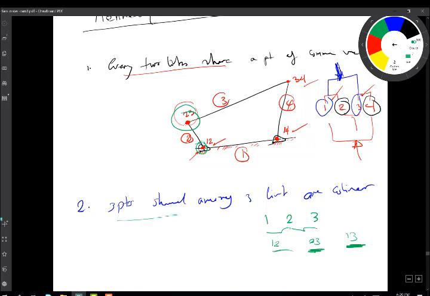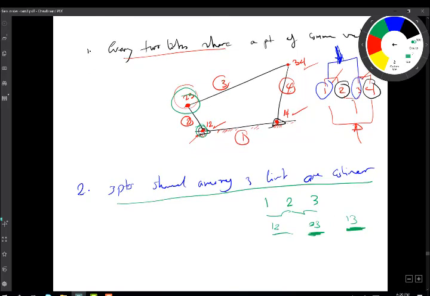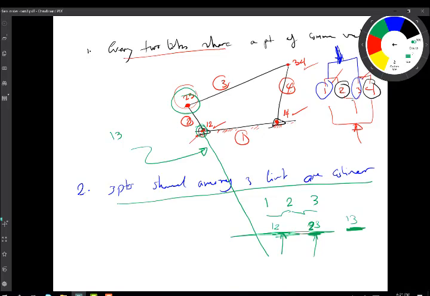Normally when I apply this second part of the theorem, I would always have 2 points. Look for any 2 points with a common number between them, so that I have 1, 2 and 2, 3. 2 is common, so the missing point is 1, 3. And try to find 1, 3 by saying it must fall on the line which connects the 2 points. So if I extend this line here, I know that point 1, 3 must fall on this line. I don't know where exactly it will fall on the line, but it must fall on the line.